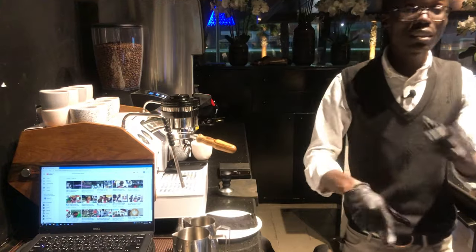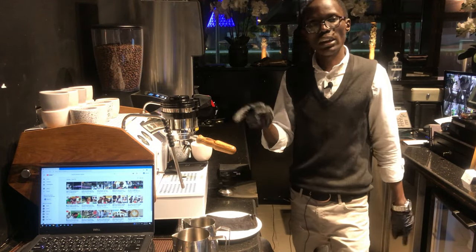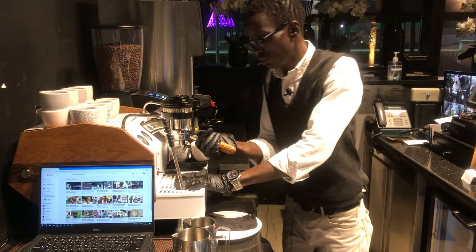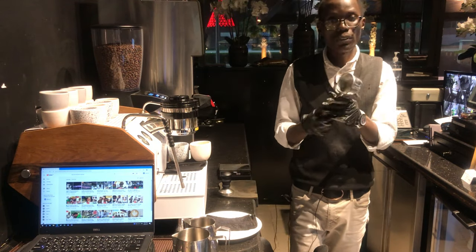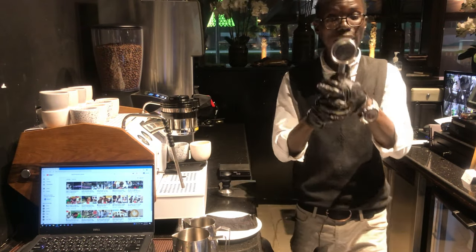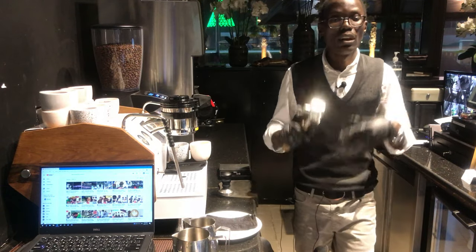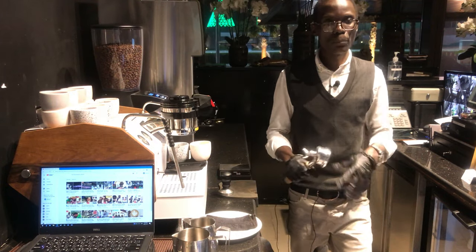First things first, you need to jump on the machine and get started. When you're doing a calibration, first of all you need to have your water filter, and today I'm using a double water filter for my espresso. Always make sure that the water filter is very clean and very shiny. It's very important because in a restaurant or a coffee shop, hygiene is very, very important.